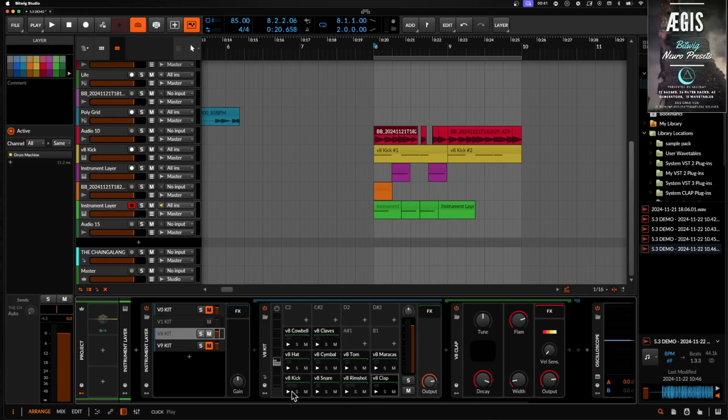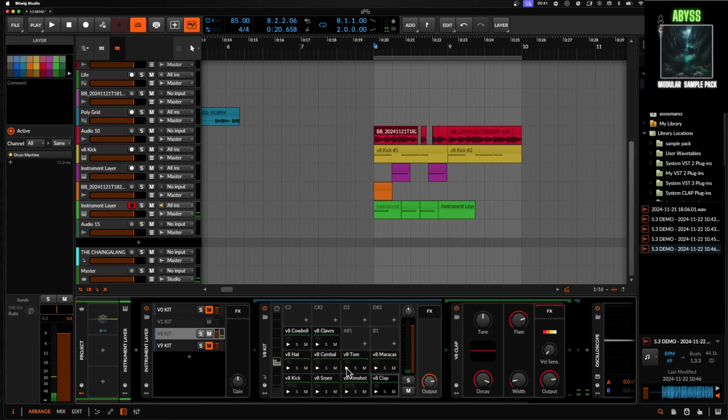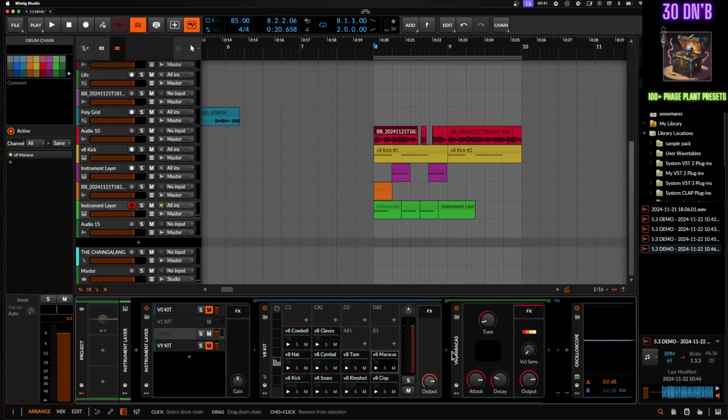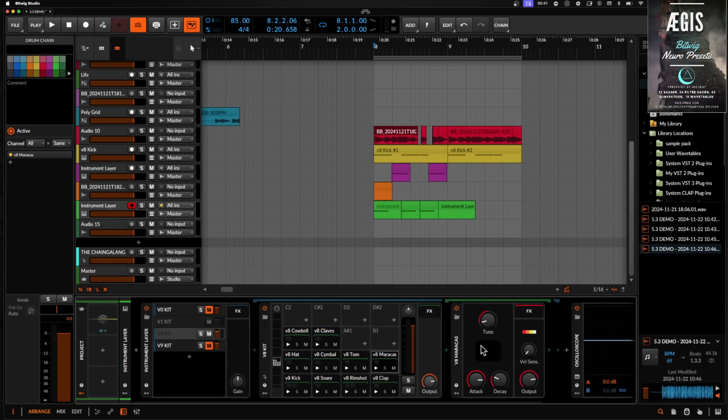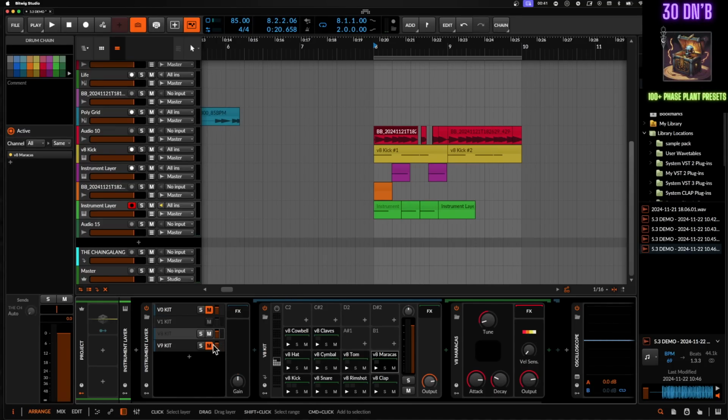And I'm just going to run through what this sounds like. I'm also a really big fan of this. It's just really handy to have very quick access to a shaker device, which you can technically create with the hi-hat stuff, but I really just like this in general. Yeah, this is pretty standard, but add some saturation to it and you'll be good to go.